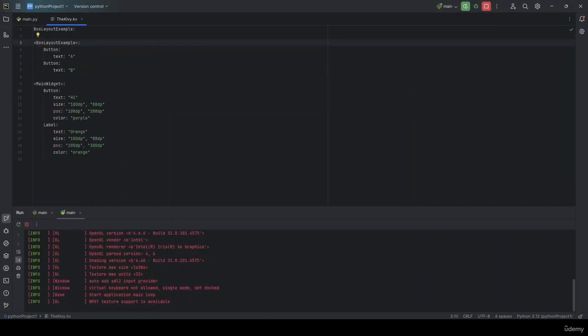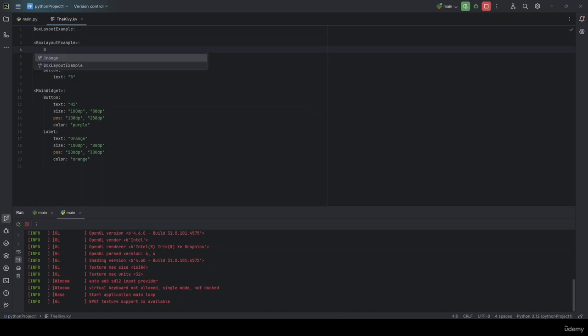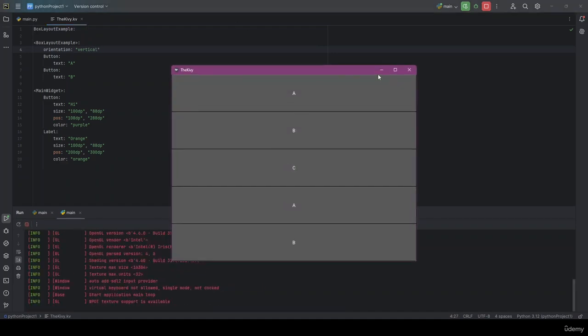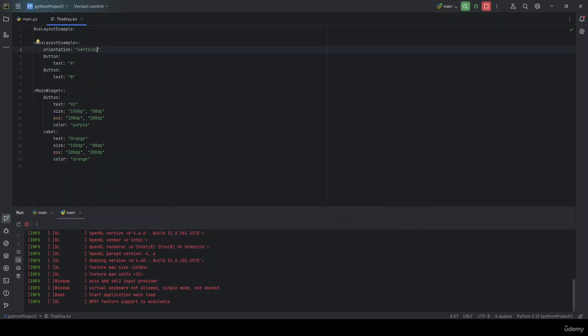So I'm going to go off to my box layout example, and inside I'm going to put in the same commands. Here I'm going to put it inside the tab, and I'm going to put in, let's say, orientation. Make sure all of them are lowercase. I'm going to put in orientation over here, and obviously a colon, and after that double quotation, and I'm going to put in, let's say, vertical. Let's try playing it out on my own again. Now you can see it is still working like this. So this is basically working out vertically.